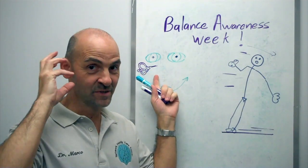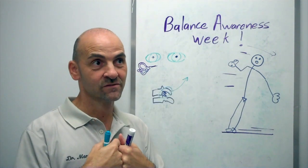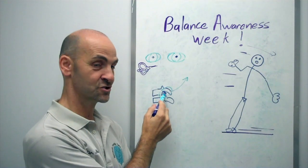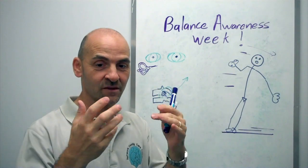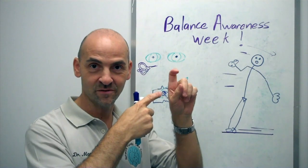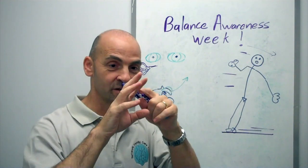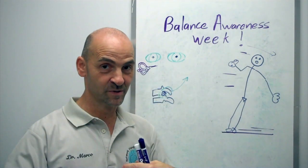So these semicircular canals are a big input to maintain your balance. But one of the most overlooked ones, or one that's not that obvious for a lot of people, is this. These two bones in your back, and that right there is the joint between those two bones. There's something called proprioception, which is knowing where your joints are in space. Even if my eyes are closed, I still know I'm bending that finger and I know exactly where it is. If my eyes are closed, I can still use my pinky and touch my earlobe. Every joint in your body has these little sensors in it that, the second you move it, update your brain on where you are in space.